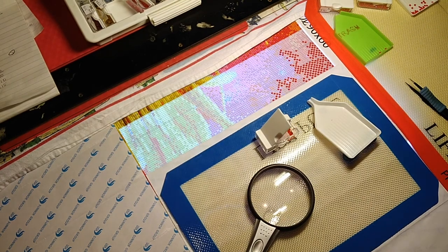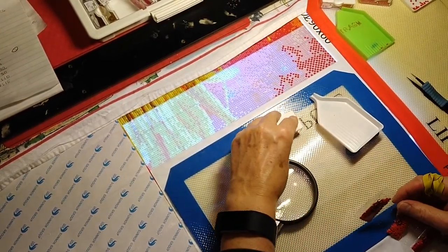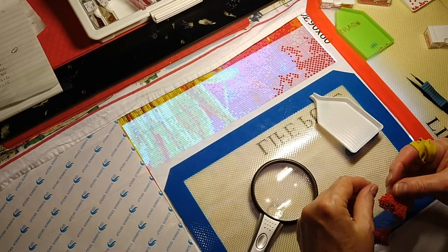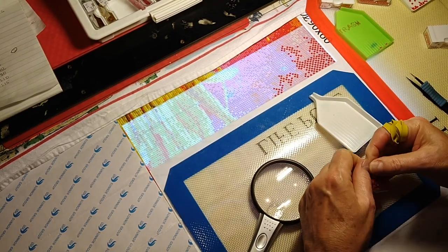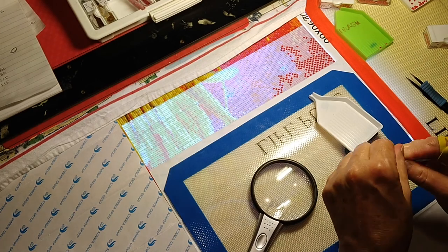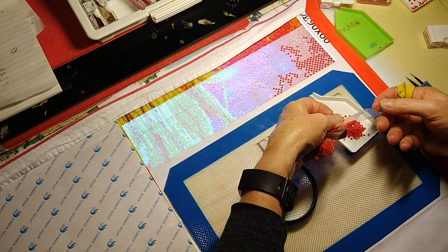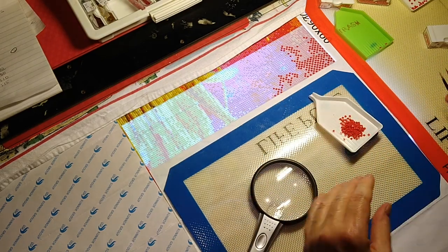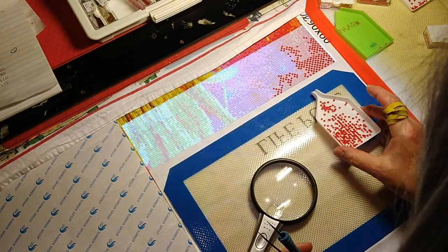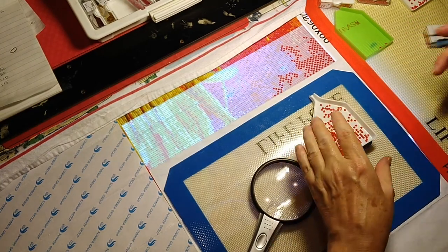Ooh, I'm down to my last 600, 666s. All right. Well, that's too bad because it's a pretty color. I still have thousands and thousands of 310s, so that's not great. But oh well, it is what it is. Okay. So let's continue on here.